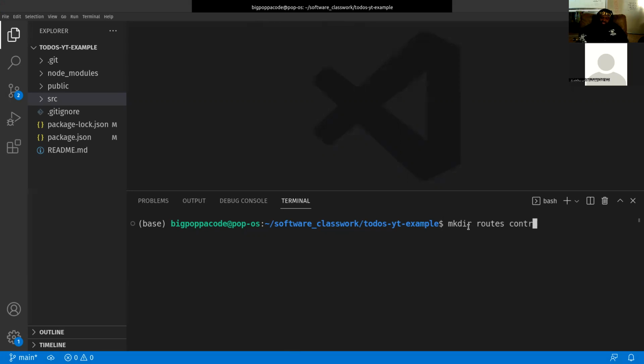I'm going to need one for my controllers, one for my models, and one for my configuration files. So I'm going to need a routes folder, a controllers folder, a models folder, and a config folder. I'm going to need all of those folders in order to build my application. So routes, controllers, models, config, right? So we'll add that.